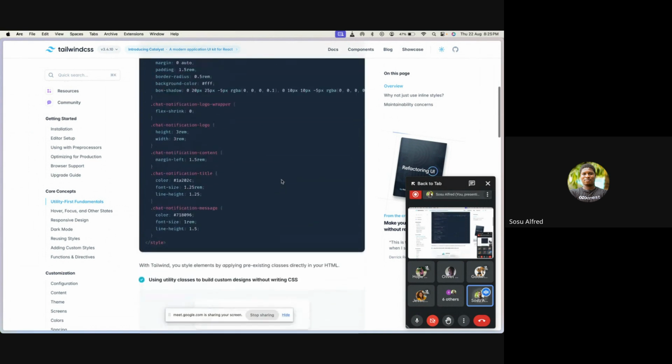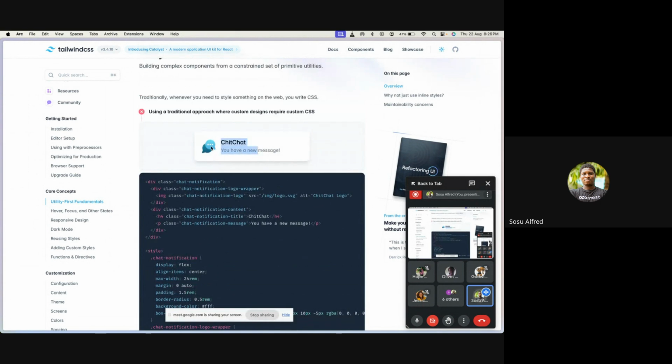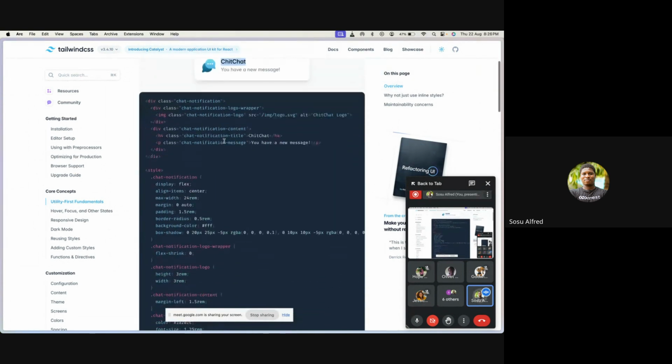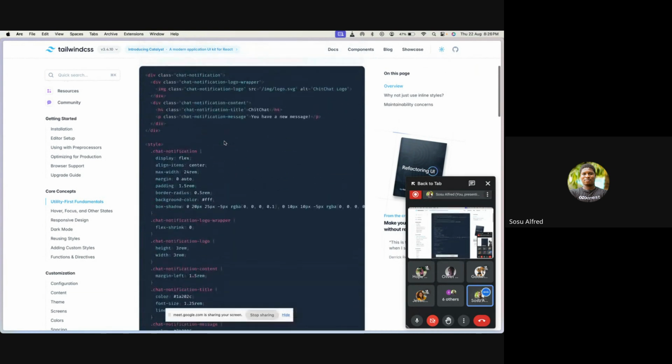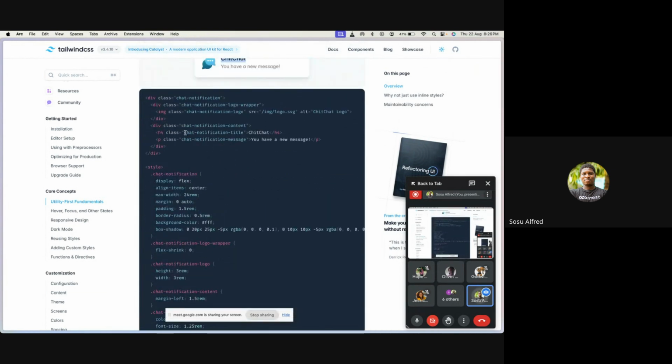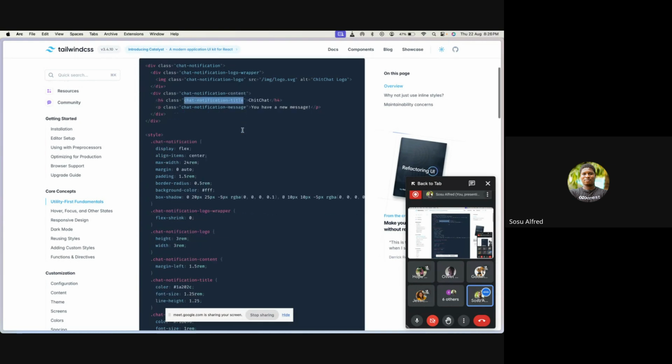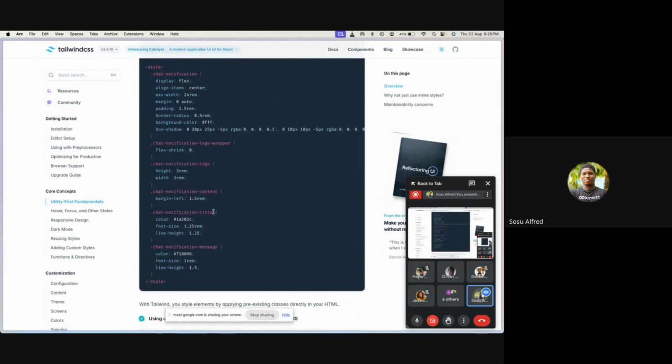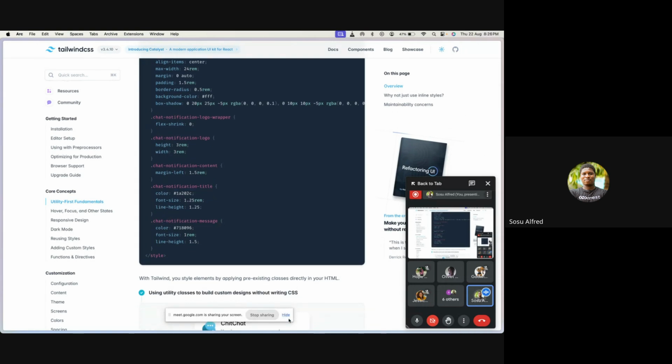So you see this same design that we implemented with custom CSS. If you look at, for instance, the chat notification title, you see it has color, font size, and then line height.